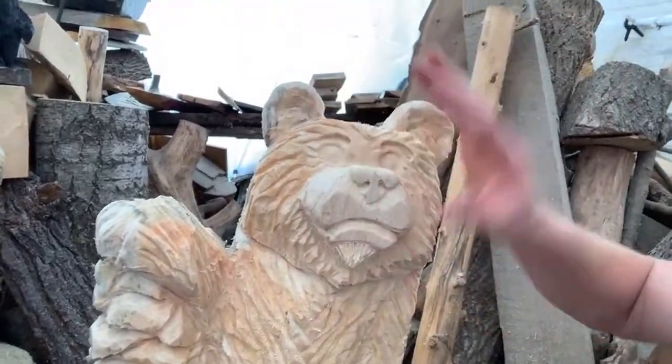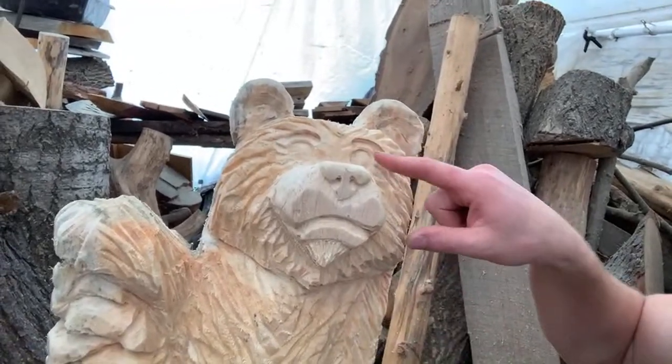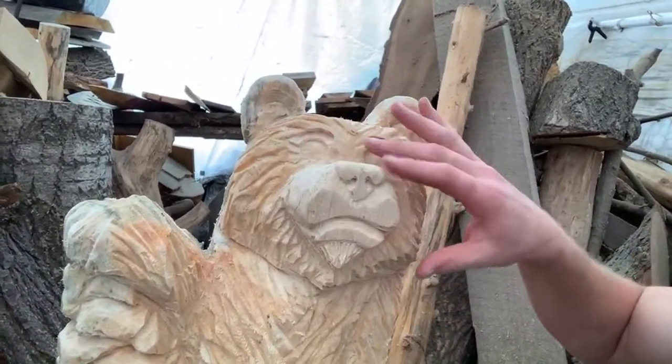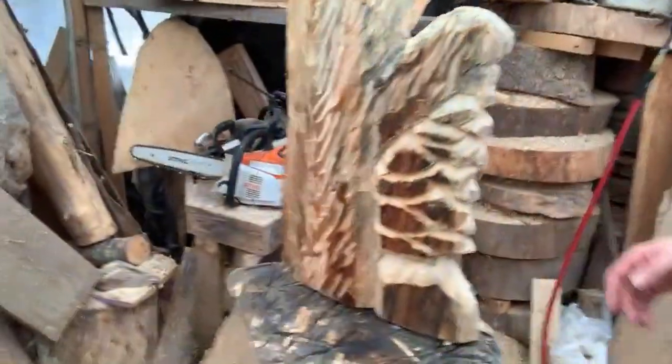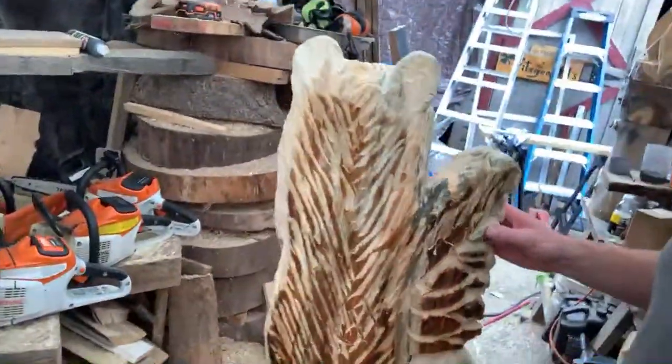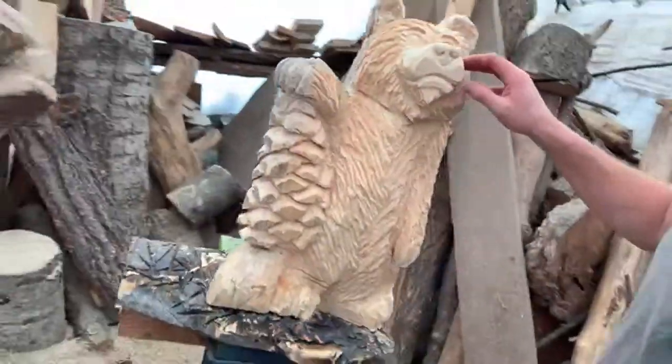He's blocked out, and I do the fur with the chainsaw in the video. And then I go in and we carve the eyes. That's what the whole video is about, is carving the eyes. But then I also do the nose and the mouth. So you guys can kind of get a tutorial on that for those of you that are looking for one. Somebody recently asked, and so I said, yeah, man, I will make it.